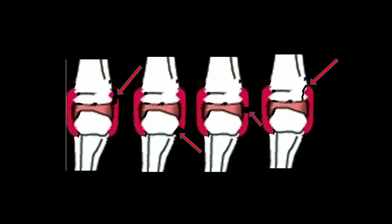The collateral ligament can become detached distally, it can become detached proximally or mid-substance, or there can be an associated avulsion fracture when the bone breaks rather than the ligament avulsing off the bone per se. But these sort of injuries can happen at any collateral ligament at any digit, and most of these are treated non-operatively. So what is so special about the ulnar collateral ligament of the MCPJ of the thumb?